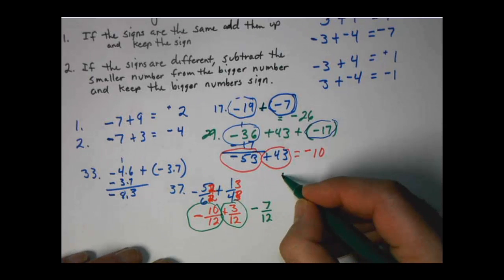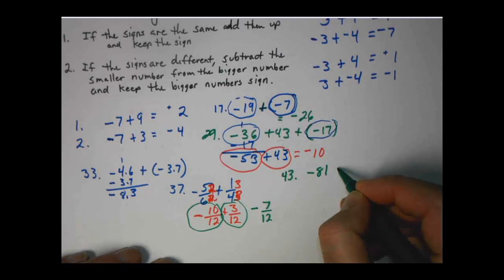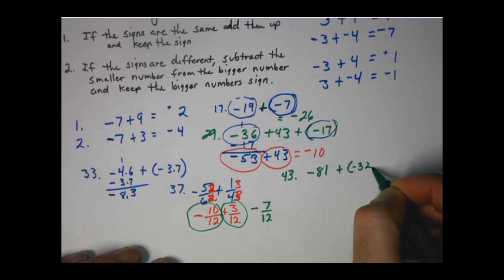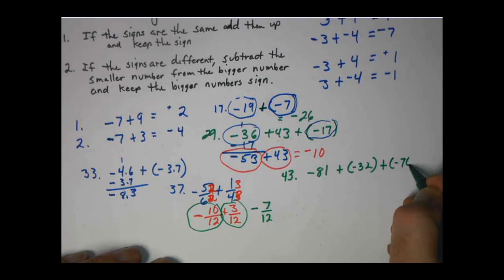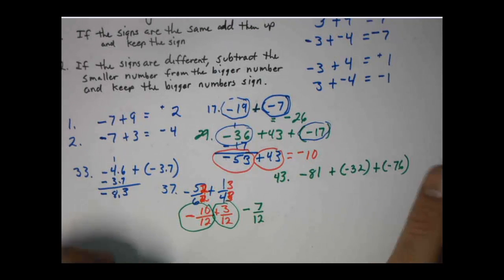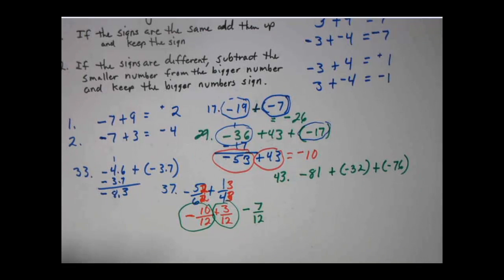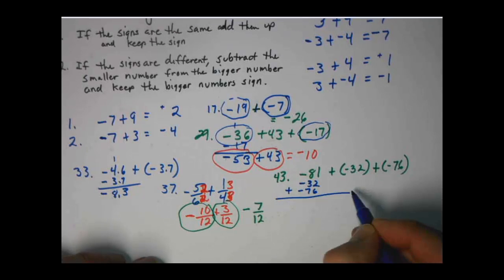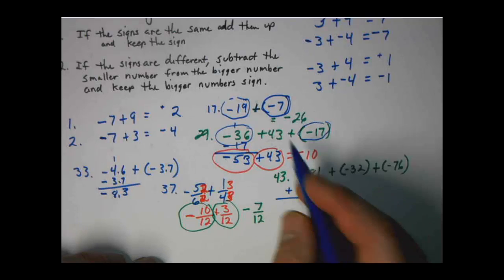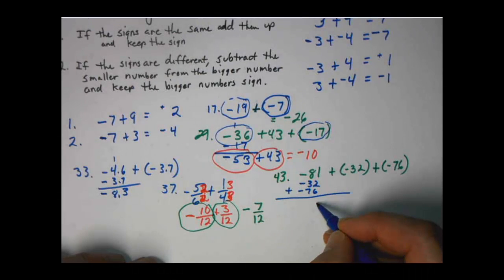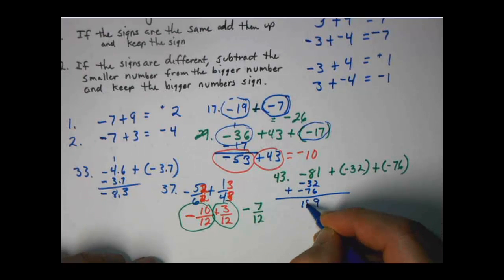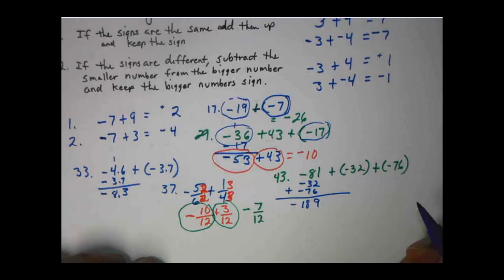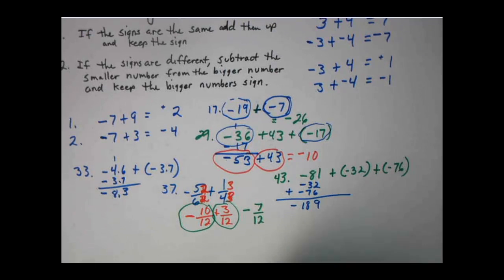Well, what happens if the numbers get bigger, like on 43? Well, nothing. I would still do it exactly the same way. You're just working with bigger numbers. Well, here they're all negative on this one. So we're just simply going to add them all up. So we're going to have -32, -76. So we're just going to add them all up, because if the signs are the same, remember, we add them up and keep the sign. It gives a total of 9, 18, negative. Go slow and easy.